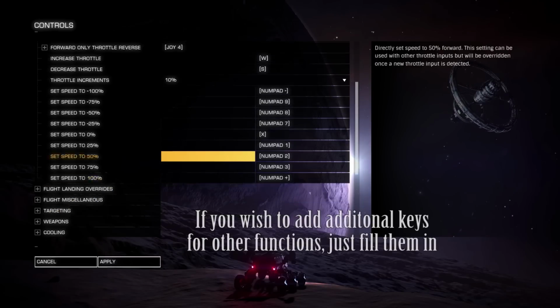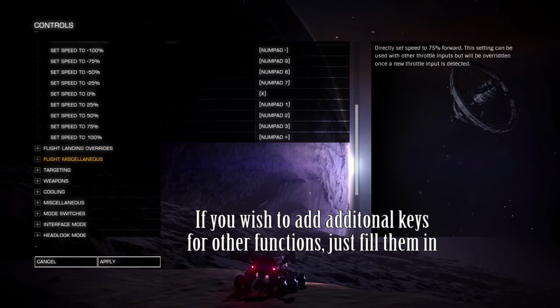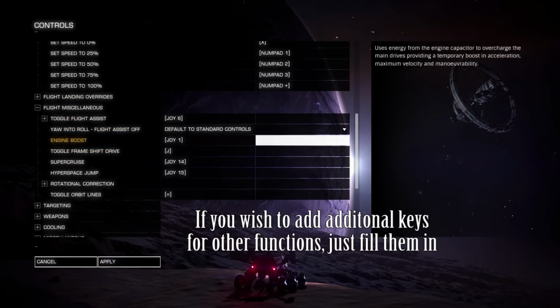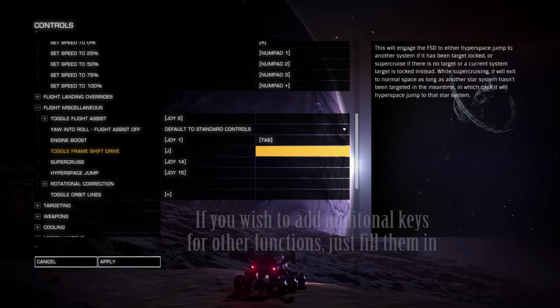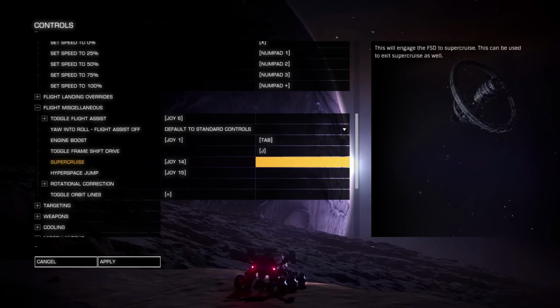Okay, now moving on, we're going to go down now to flight miscellaneous, and the next one we're going to have is engine boost. We'll choose the tab key for that one. Toggling the frame shift drive is J, super cruise /.